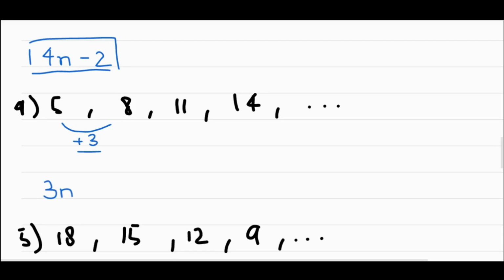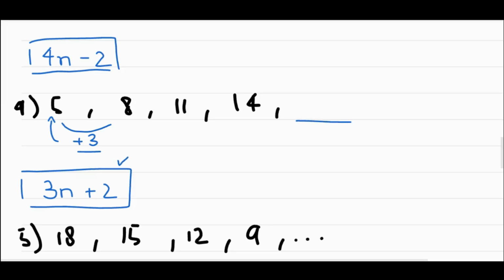Now how can we make this 3 a 5? By adding 2. So this is our nth term rule for this sequence, right? If we were to find the 5th term right here, we can use this: we can say 3 and position number 5 plus 2, which will give us 3 5s are 15, 16, 17.